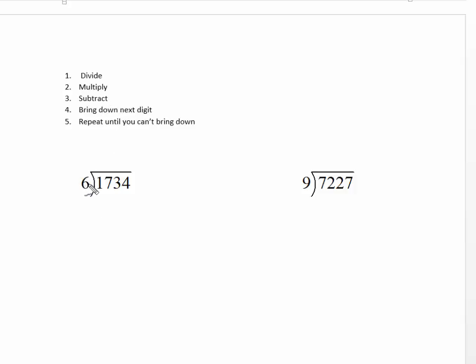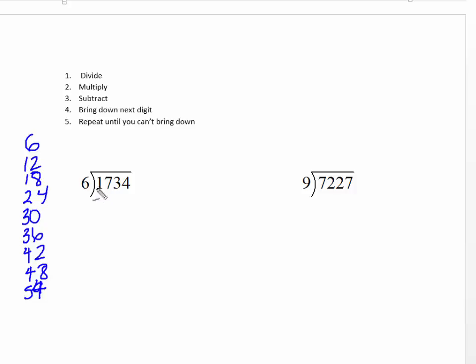When I take this divisor, I ask myself, how many times can 6 go into each of the particular numbers? Now with the 6's I might know the multiples of 6, but just as an example, I'm going to make myself a list real quick of the multiples of 6. So I've got 6, 12, 18, 6 times 4 is 24, times 5 is 30, times 6 is 36, times 7 is 42, times 8 is 48, times 9 is 54. Oops, that's supposed to be 54. Okay, so I have a running list in case I don't remember all my multiples of 6.